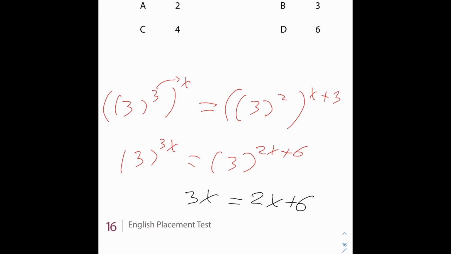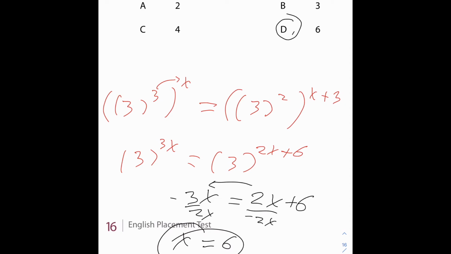And we are almost at the answer. So 3x and 2x, this 2x is going to go over there, and it's going to change symbols. If you do it from this side, it looks like it's going to become negative x, but it's not. It really depends on perspective. So this is going to become x, because we're going to take away 2 x's from each side, right? And you're going to have x is equal to 6. And that is your answer.